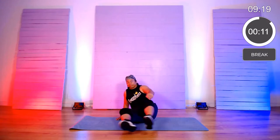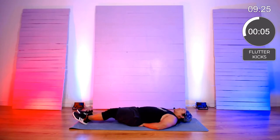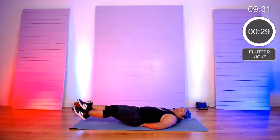Flutter kicks. We're gonna lay down on our back, hands under your glutes, abs tight, and flutter the legs. 30 seconds coming up, and let's go. 30 seconds. Finish it off, everybody. Final exercise.